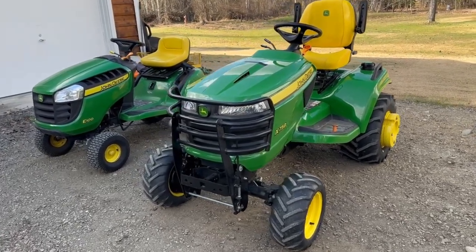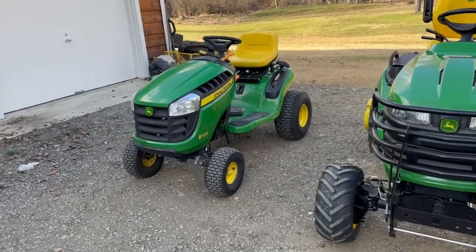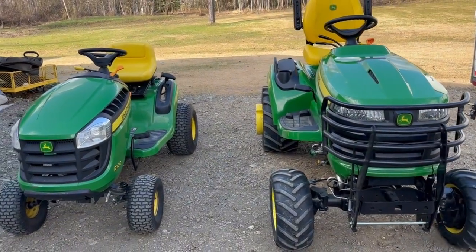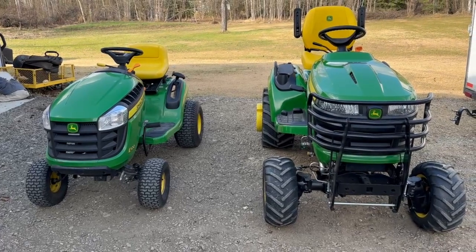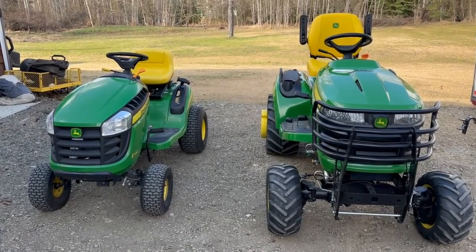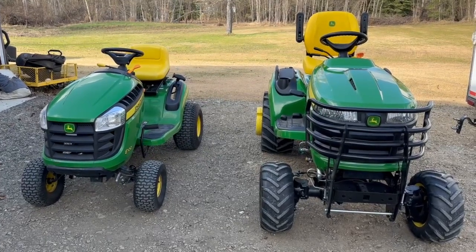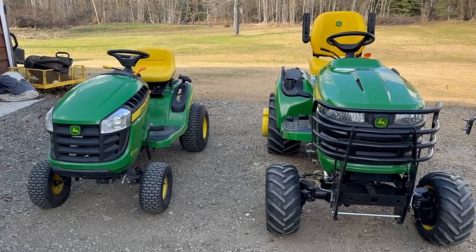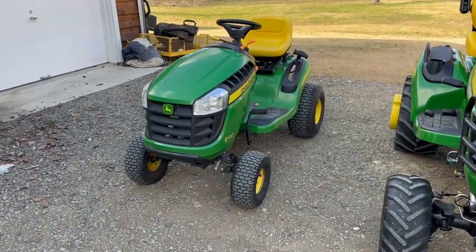There's a lot more tractor there than what you have on something like a 100 series. And there's tractors to fill everywhere in between here too. This is a very extreme comparison, one end to the other. There's the 200 series, the 300 series, and the 500 series in between these ones specifically. And there's tons of other models if you go back a number of years. The 200 series is pretty much like this one.